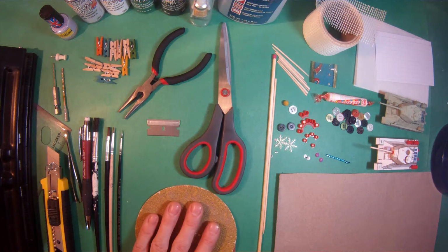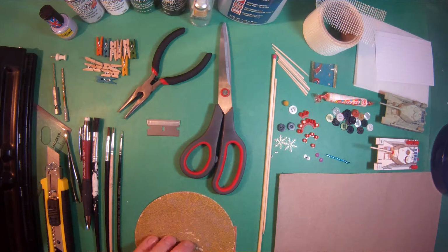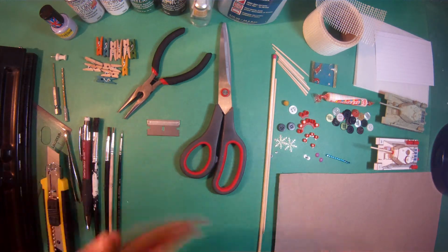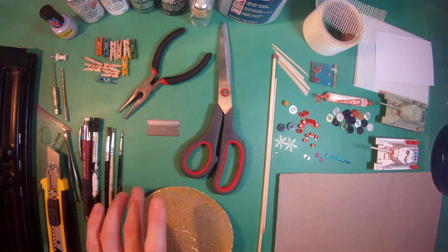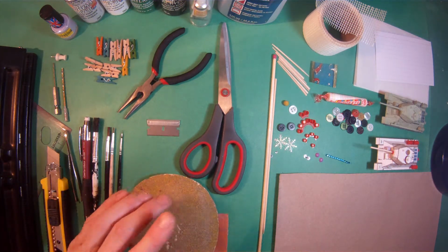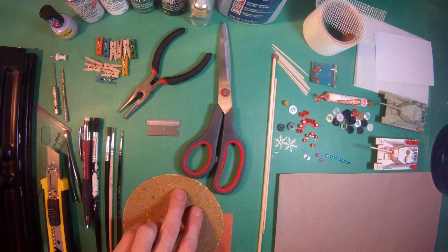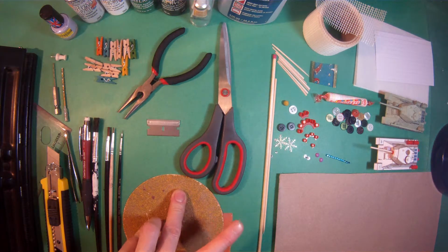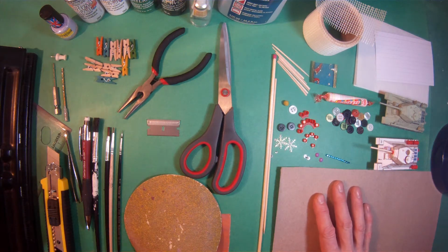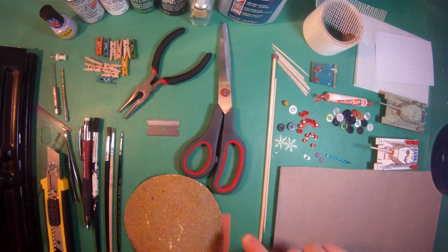You're going to need a couple of grits of sandpaper, a very fine sandpaper. I'm using 320. You could go a little bit rougher than that, but I don't recommend much rougher. And then a really rough, this is a 40 grit, for scouring the buttons and the glossy side of your cardboard and other things that need to be scoured quite a bit. So a couple of grades of sandpaper, and those are the tools.